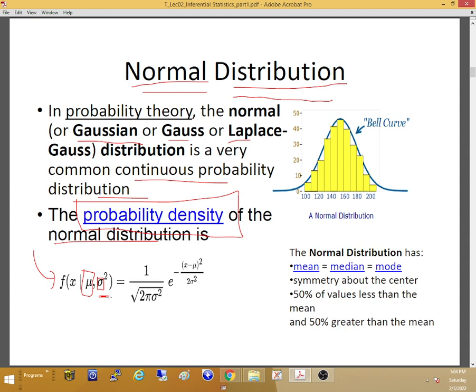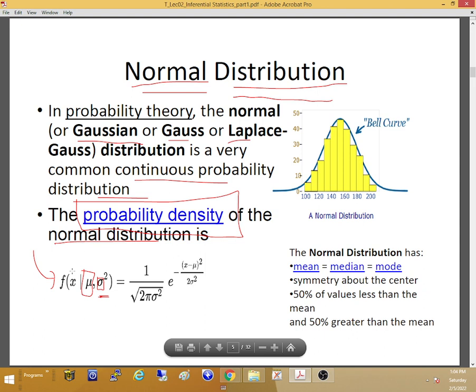So we have to know the mean and the variance of the data, and from that, if we put any value of x here, any data point, then it will tell us the probability that this kind of data will appear in that model. That's why this is called the probability density function. The probability density function of the normal distribution looks like the bell curve. The standard and perfect normal distribution is this one.